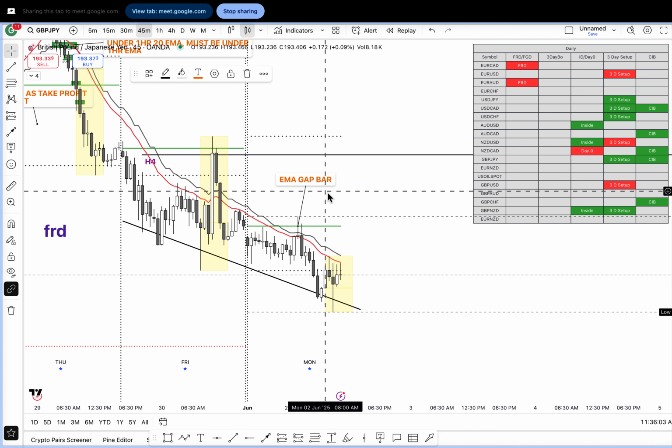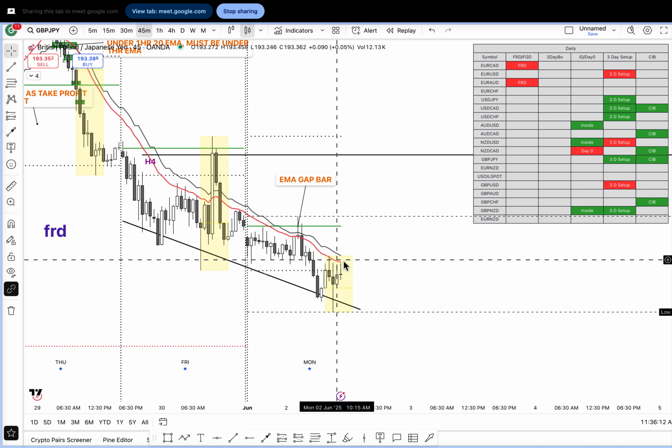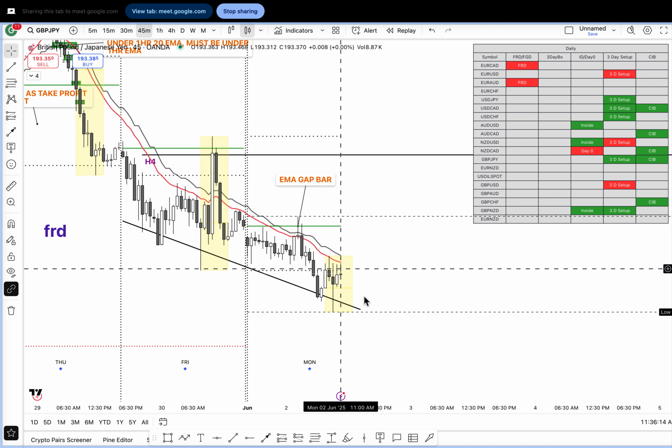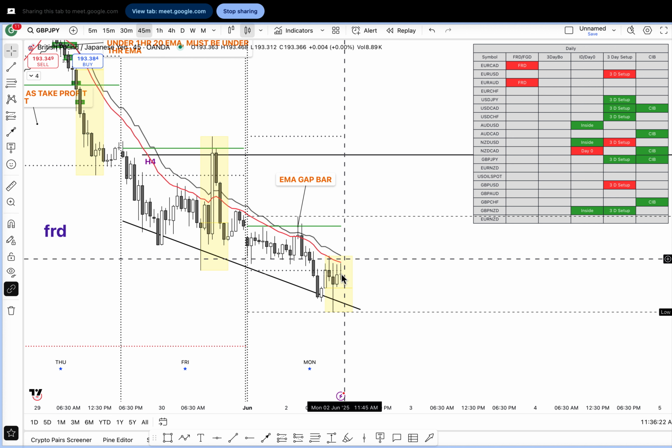GK Dev, my student in the mentorship, took that short in London. But now it has to do 2 things. It may close in breakout, blowing off in the direction of that trend, or it will reverse. But the rules for reversal have not been met, so we can't take any decision here yet.